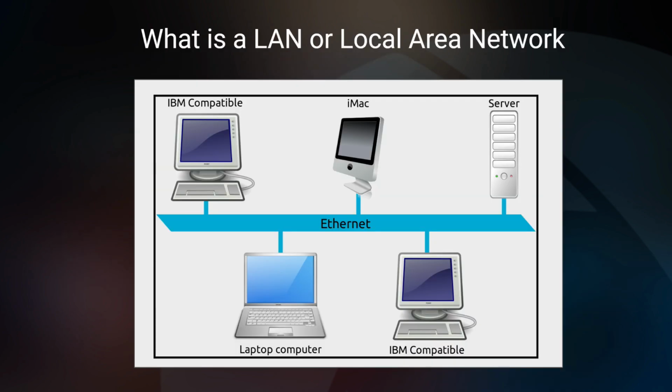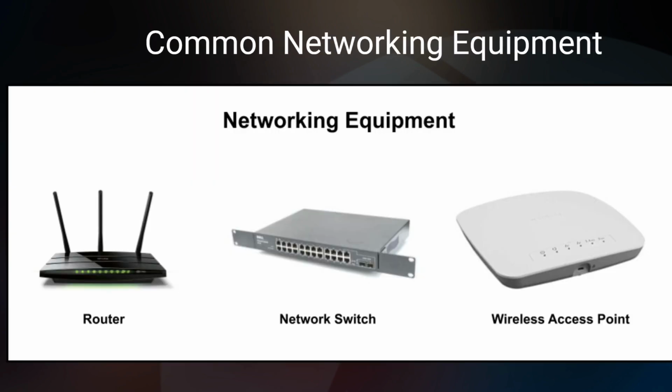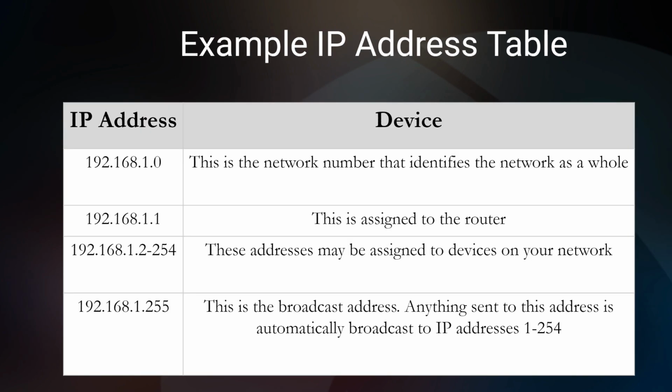Now, we've covered this, but at just a high level, I want to talk a little bit more detail about local area networks and the Ethernet connectivity that comes with all of this. A router is from your internet service provider. A network switch is what you're connecting all your devices to. And then a wireless access point is what will bridge the network connections wirelessly using Wi-Fi.